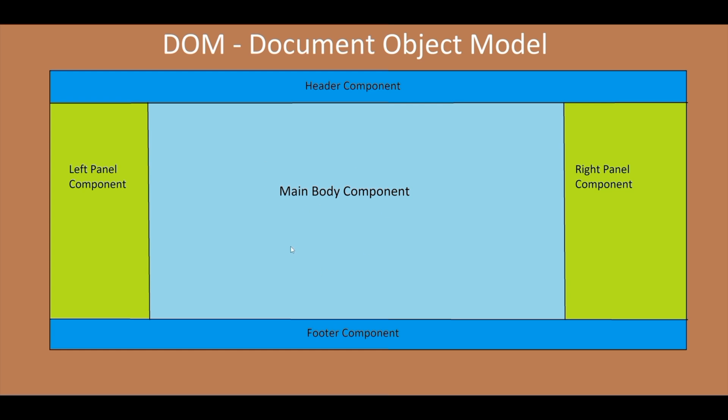From the body component, we'll load the list component and the form component. When we need this, we will display it. When we need that, we will render it. Otherwise, we will not do anything. Suppose in the home section there may be some content, and we will load it. In the blog section there may be some images, some content, some categories, some types, and we will load based on those things.